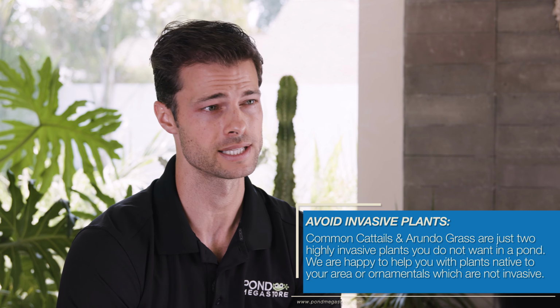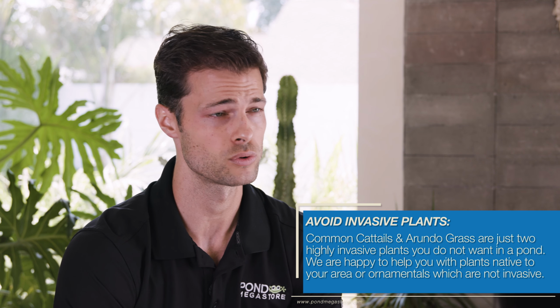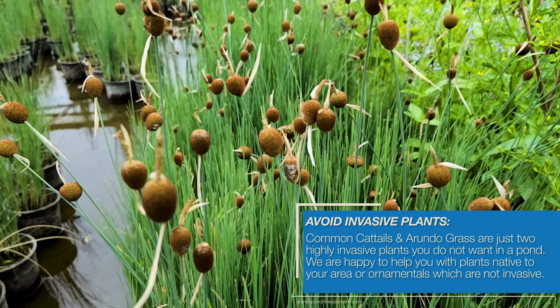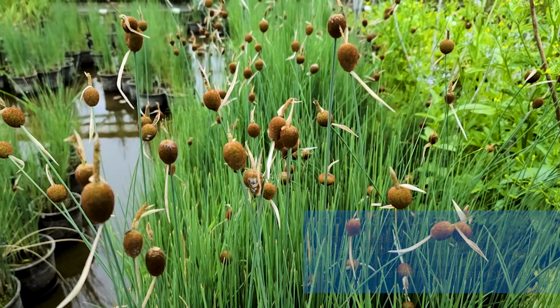Also, be incredibly careful with aggressive or invasive plants that will overgrow a pond unless they are in a pot or otherwise controlled. Cattails are a good example of aggressive plants. Cattails need to be in a pot without holes or a restricted area built to contain them. However, they seed readily and can start showing up in new areas quickly.